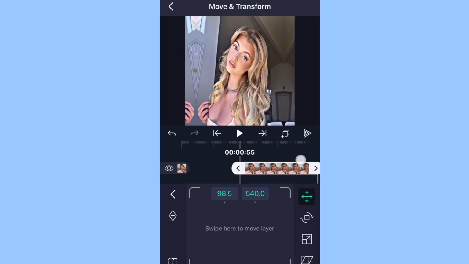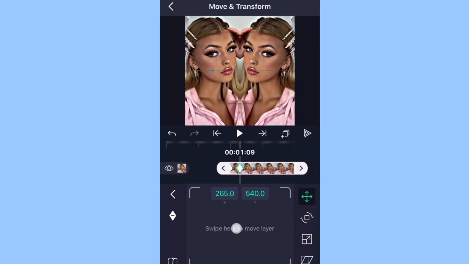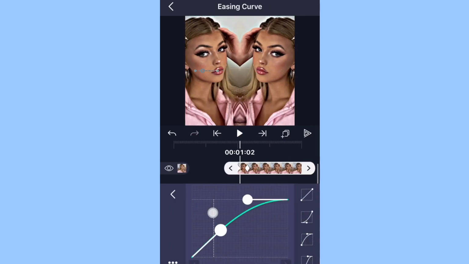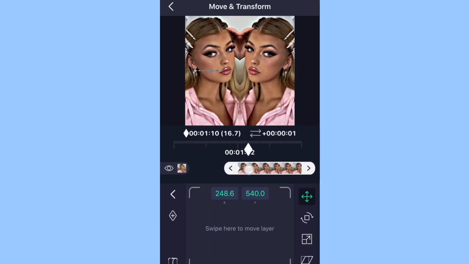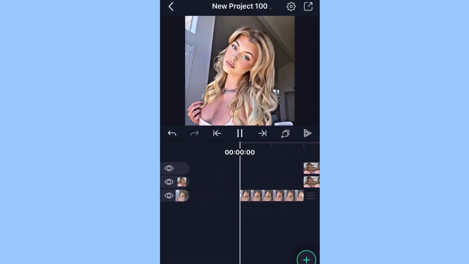Okay, anyways. So now that it's out like that, add your 2 keyframes. On the second one, move the photos closer, in together so it looks like that. Copy my graph, and then move your keyframes to the beginning and the end. And that's how you do this one.